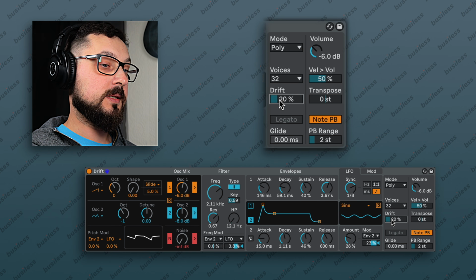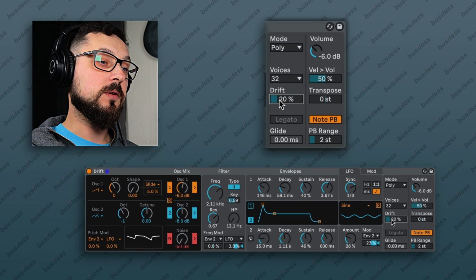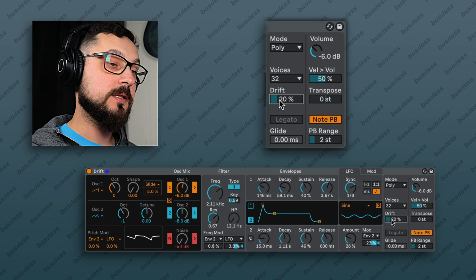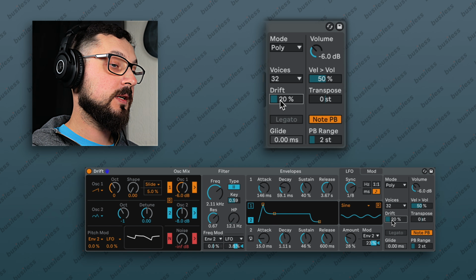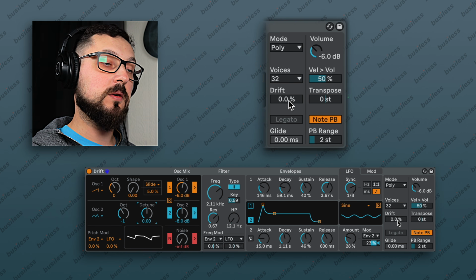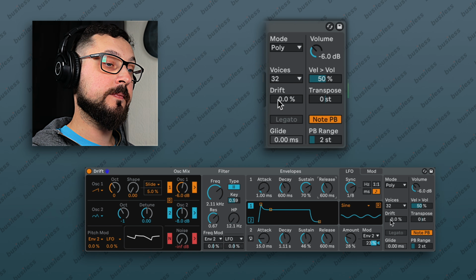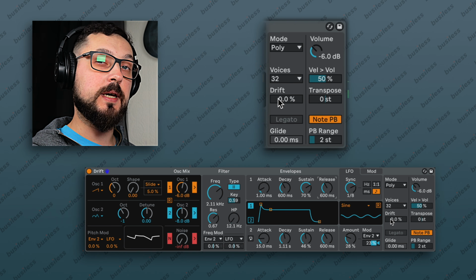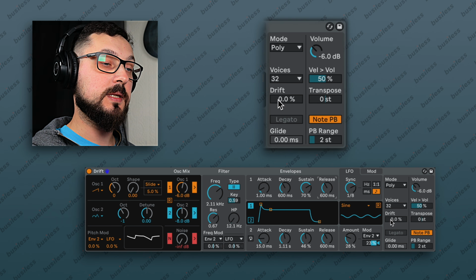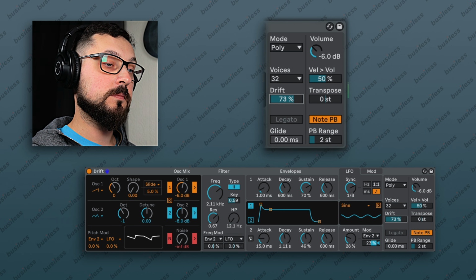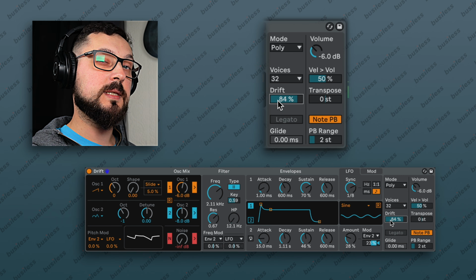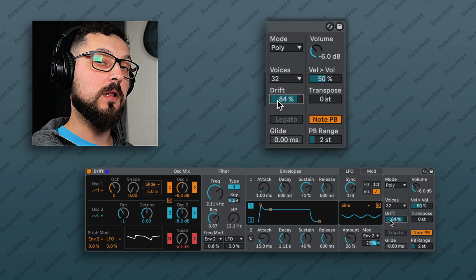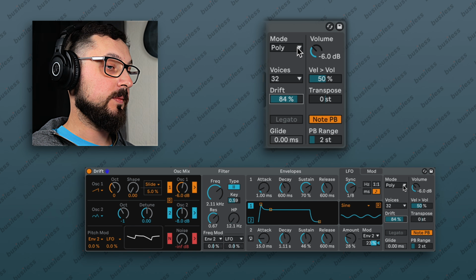So what that does, that emulates the actual sound of the old vintage analog synthesizers by adding that little drift to the waveform. So now when you go to 0, the sound is very static. But when you push the drift dial forward, let's listen to what happens now. It slightly drifts in pitch and volume, which makes that really nice analog sound. Okay, perfect. And we also have some modes.